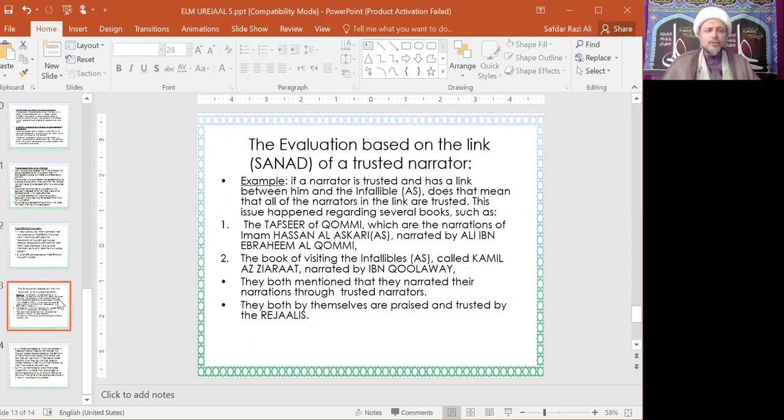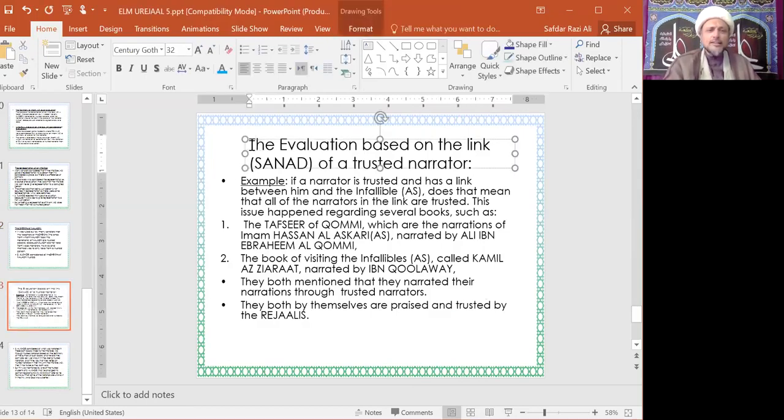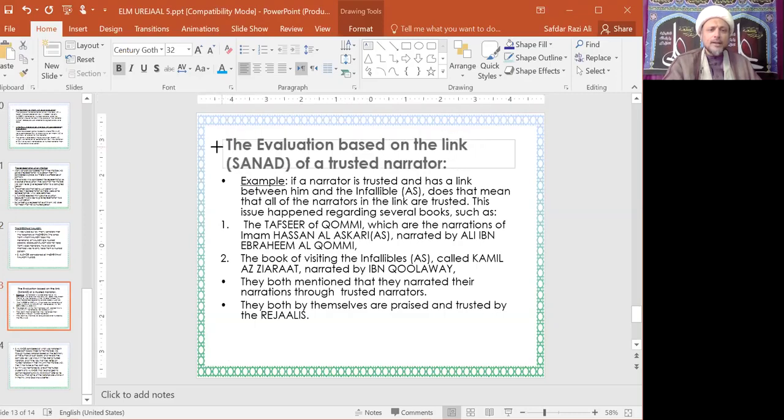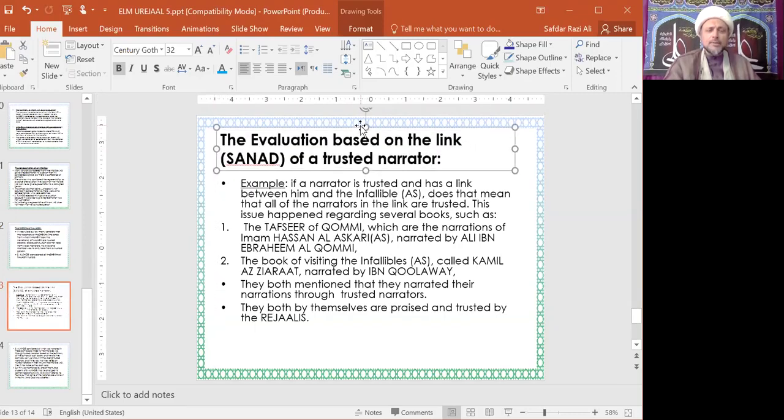And then we have the evaluation based on the link, the sanad. So we said there are two sanads. Basically, they argue upon the sanad of Sheikh al-Mufid and the sanad of Ali bin Ibrahim al-Qummi, Kamil al-Ziyarat. Okay? So for example, let's say we have a link of narration, I explained this, once more I repeat quickly. So we have the Imam alayhi salam, and these are the narrators, and they end here. So for someone in the middle, we don't have anything about him. We know who he is, but we don't know how he is. We find him in the link of the hadith of Sheikh al-Mufid, or in the hadith of Ali ibn Ibrahim al-Qummi in Kamil al-Ziyarat.